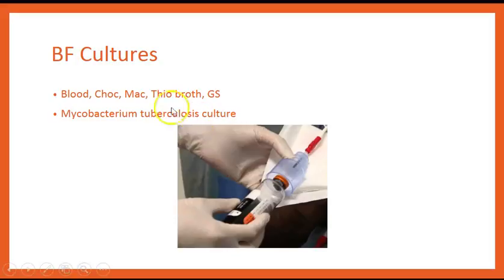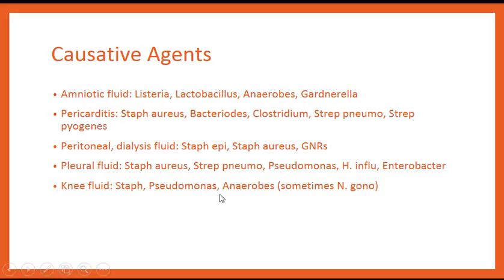With the blood cultures and body fluid cultures, these are the routine plates that need to be set up, and this is the same thing as spinal fluid. Sometimes the doctor will order a Mycobacterium tuberculosis culture. This is a blood culture bottle, and it looks like they're drawing it from some kind of line, but again, we don't like to collect it that way.